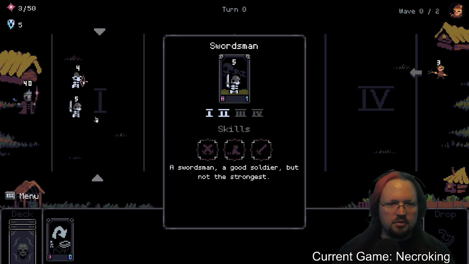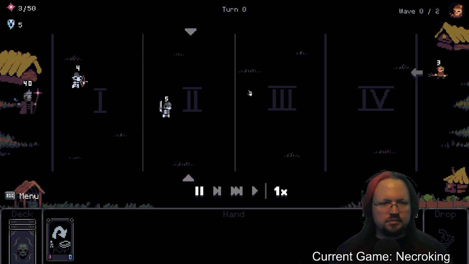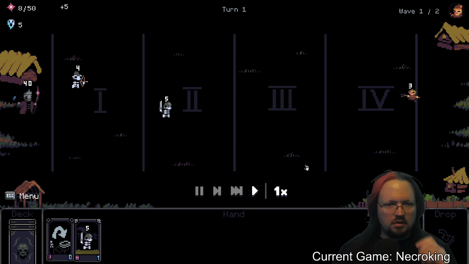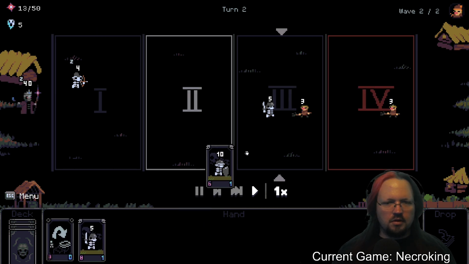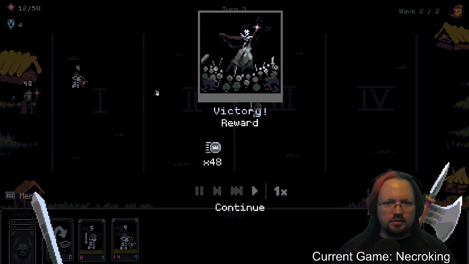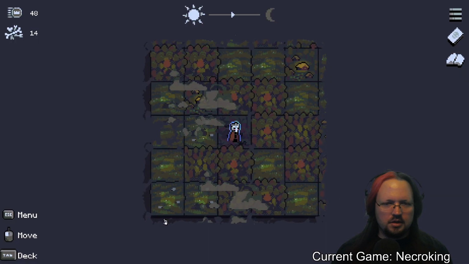Oh, can I make him move? Oh, he's only gonna move a little bit. Okay, good. Thought he could shoot. Okay, we won anyway. I thought this guy was gonna shoot. I guess not. Maybe they only shoot the one tile ahead. I need to figure that out.